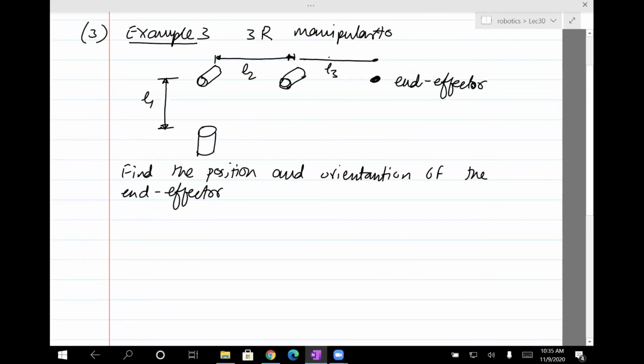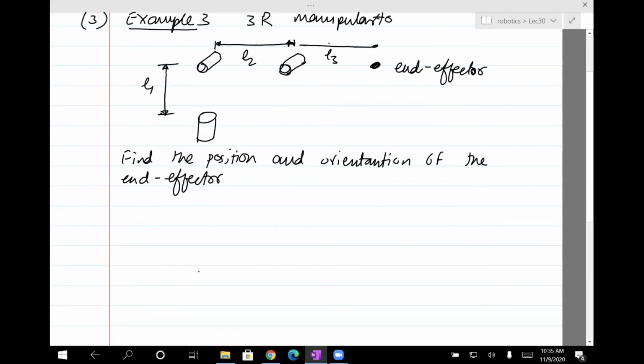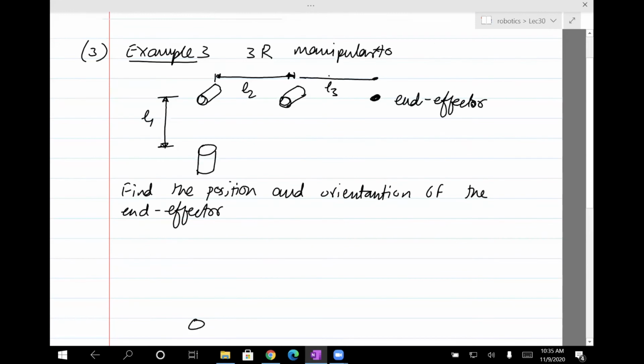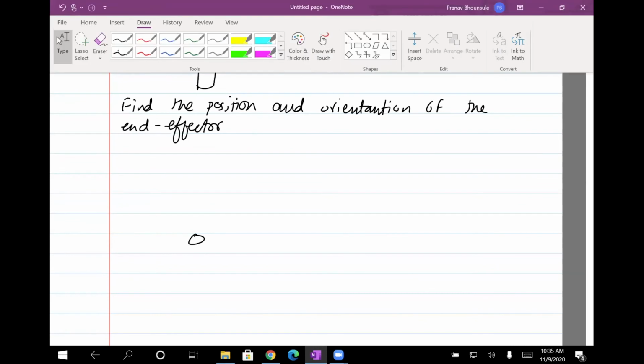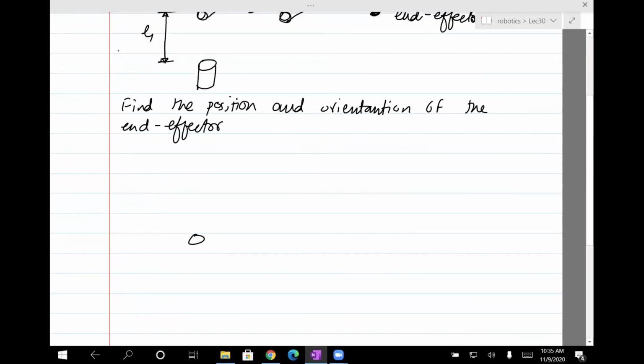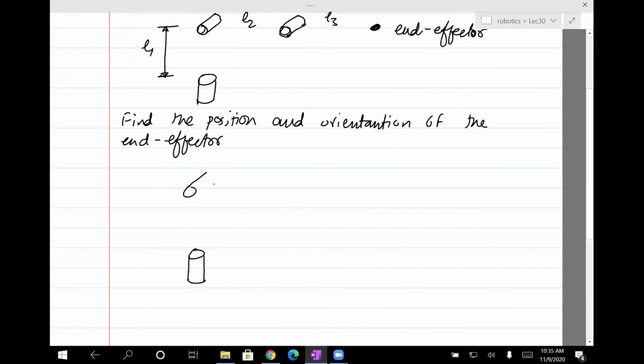Okay, so how do we do this? Well, let me redraw this figure first. I should have also put the angles. Maybe I can do it later. I had to put the degrees of freedom, but I think it's obvious from the figure which sides correspond to rotation. It's the circular part, which is the axis passing along the length of the cylinder, which is the axis of rotation. So let me redraw the figure. L1, L2 and L3.